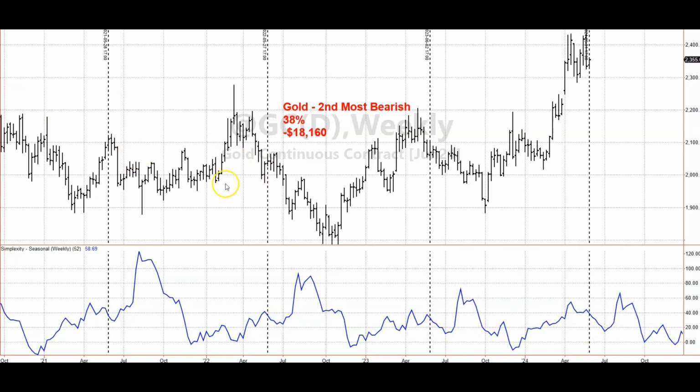So if we look at the price itself, June comes in and we see it kind of goes sideways a bit and then a big drop a few years ago. Same thing, sideways and then a drop. This may have been more so into July than actually in June. And then last year we saw almost right away a decent drop in the price of gold. So what will we see this year? Let's have a look at the seasonal heat map and find out.